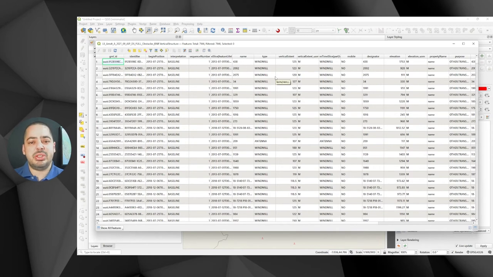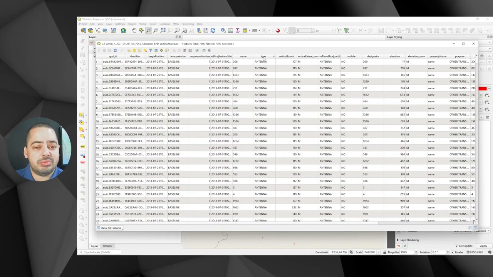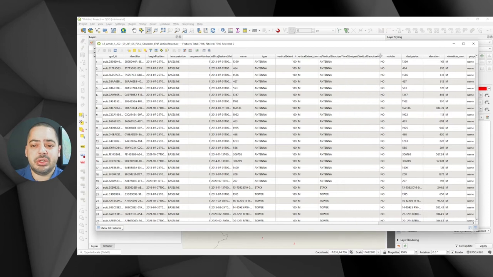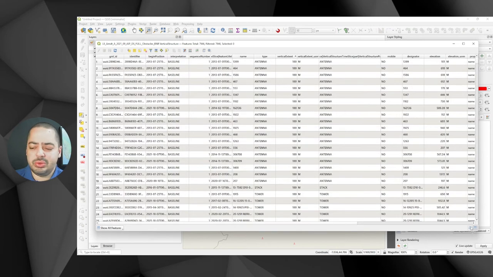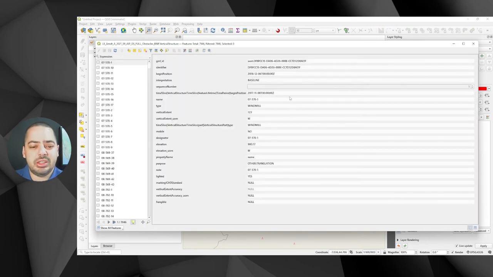This is the same information from that weird XML that was kind of difficult to deal with. I can just order it by type, or I can order it by vertical extent. In this case, it also has parts. And I have this funky looking field here. I can switch from a row view to checking one individual attribute. Maybe I just want to alter it so it looks a little bit better on my screen.